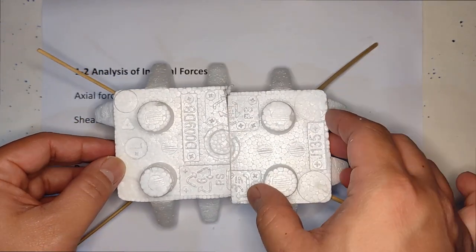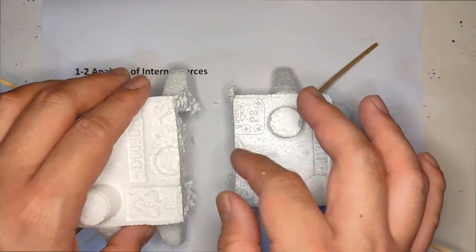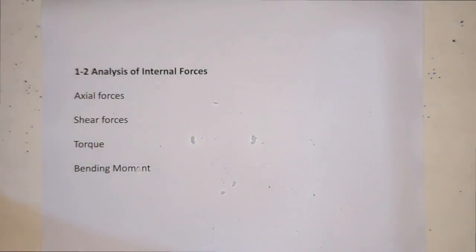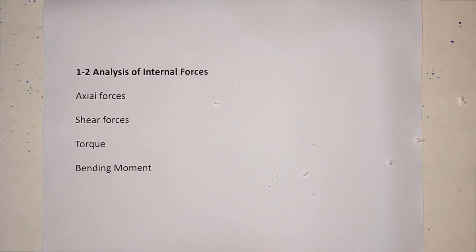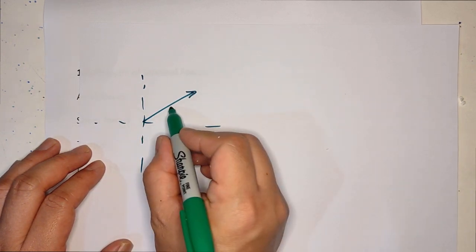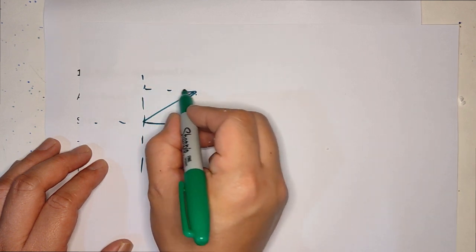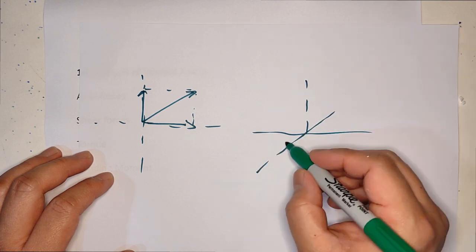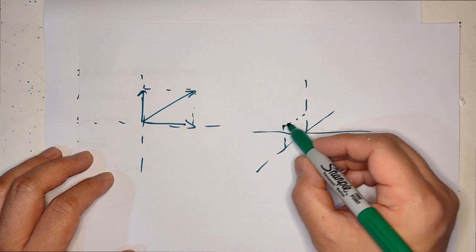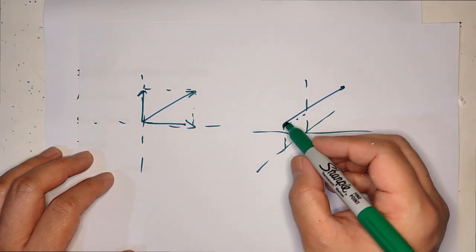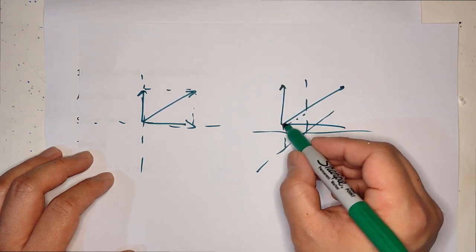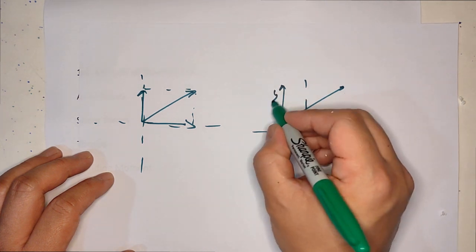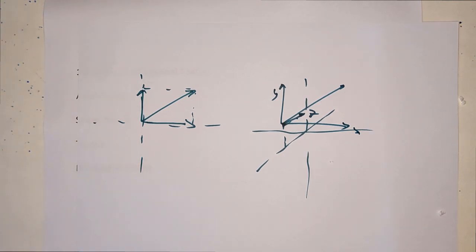Assuming that these forces are in equilibrium, in mechanics you learned that. Let's review mechanics. In your mechanics, you have here the coordinate system and you have force and you can transform this vector into component. Actually 3D, you can do that in 3D dimensional. For example, you have here a force, so in 3D dimensional you can transform this into x, y, and z. You have y, x, z axis, that is 3D dimensional.